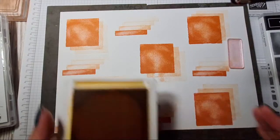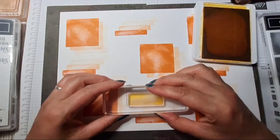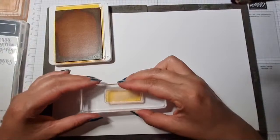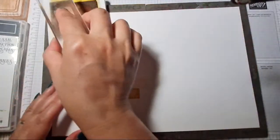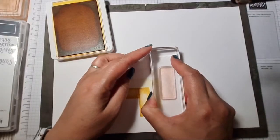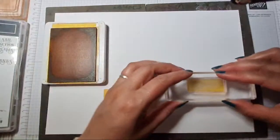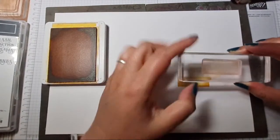Let's try a bit of crushed curry this time. I don't know whether just to start on another piece of paper. Or do that. Okay. Come on, Ruth, you can do this. Okay, so what would happen if I did this? Ooh. Go try that again. I'm trying to move it the width of the block, as in the width of the rectangle.